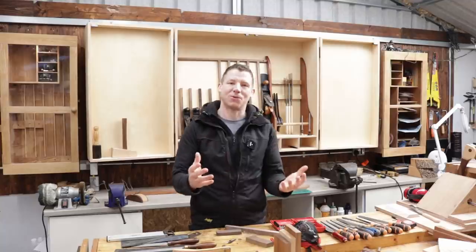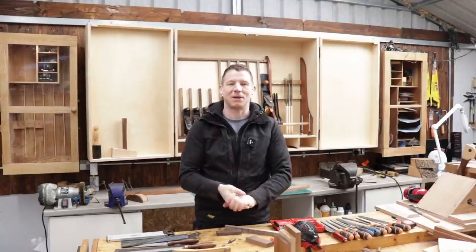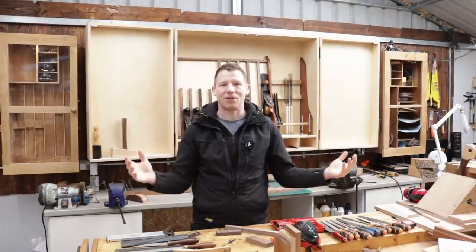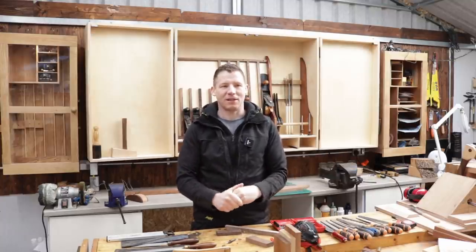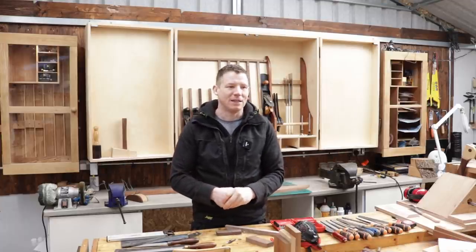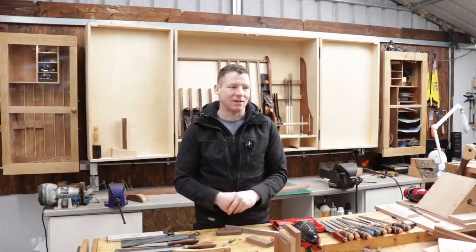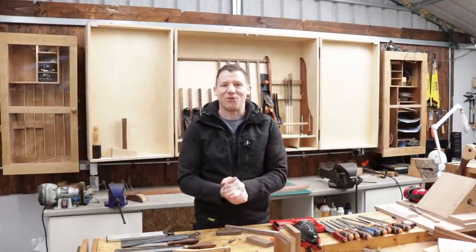So hope you're all doing well in these tough times. I know everybody is going through some really hard times at the minute, and yeah, we've had some hard times ourselves here. I won't get into it, but coronavirus is affecting everybody, and it's quite tough for everyone at the minute. So we're all in this boat together, just to let you know.